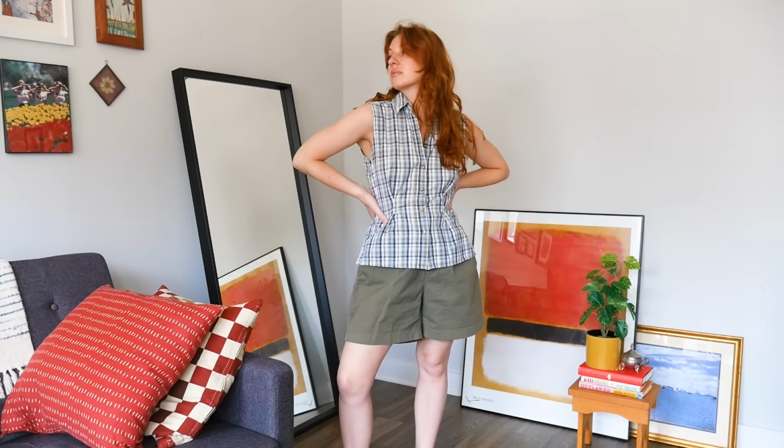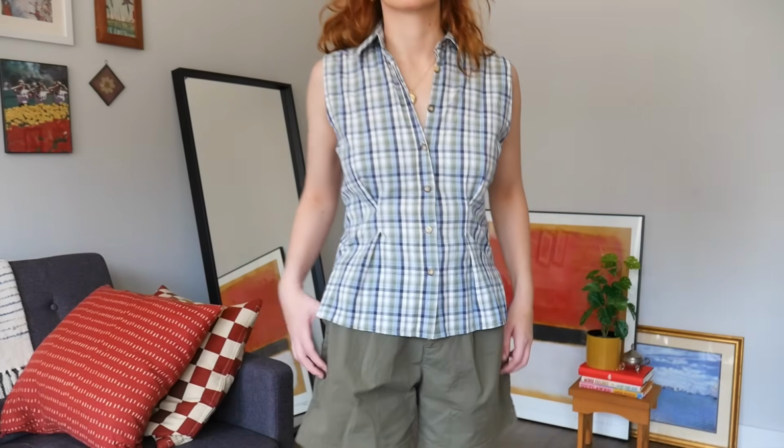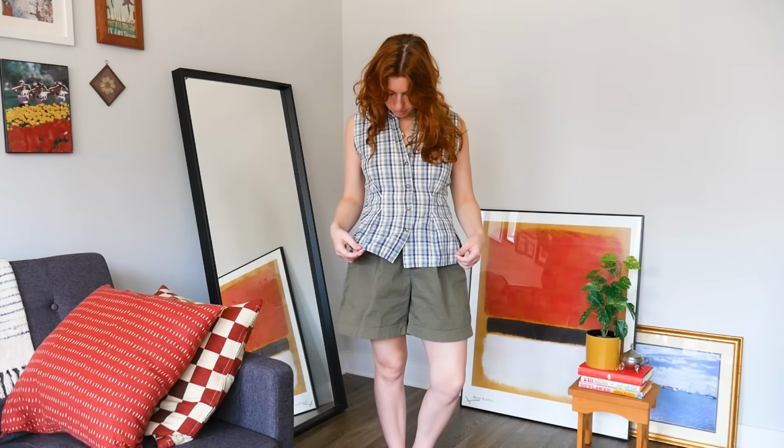The thing I probably love most about this top is the fabric. It's incredibly lightweight, soft, thin, breathable cotton. I also like that this top feels a little more elevated than a basic, plain, sporty, stretchy tank top, which I have a lot of. It just adds a little more interest and detail to an outfit. And I like that this covers a little more of my skin than a more typical tank top. Great for the summer sun.